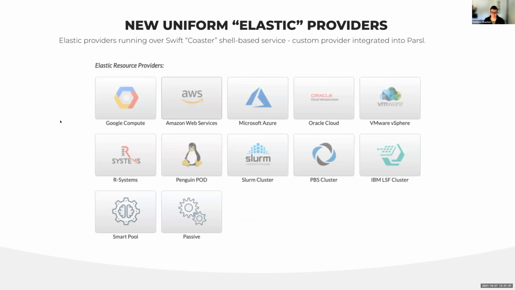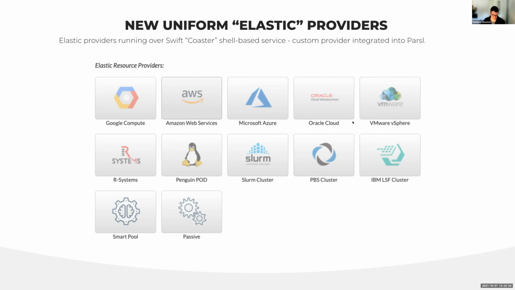We actually started developing our system off of Swift coasters, which is a lightweight Perl-based and TCP-based mechanism for executing jobs and connecting diverse resources. We built on that and created a shell-based provider in the coaster framework. And then we've integrated that into Parsl as well. So now Parsl can talk to a wide range of resources that we support, and they're fully elastic. So we call this our elastic providers. We're adding new ones every day.